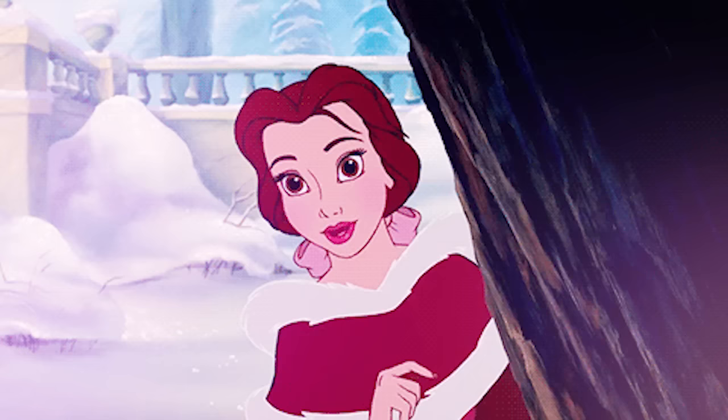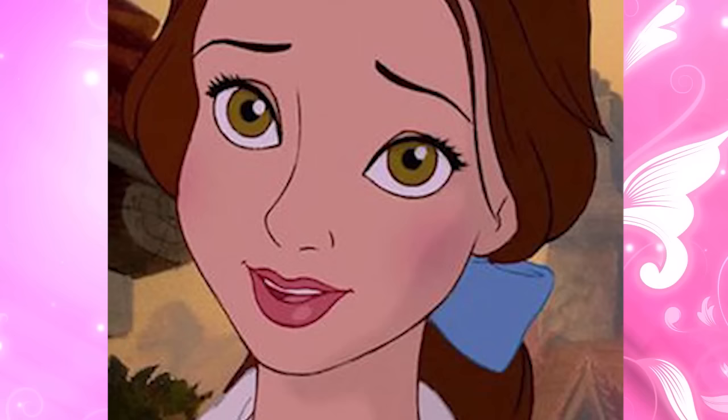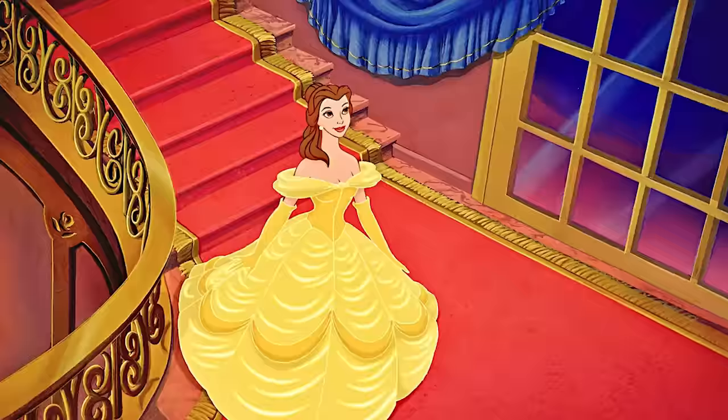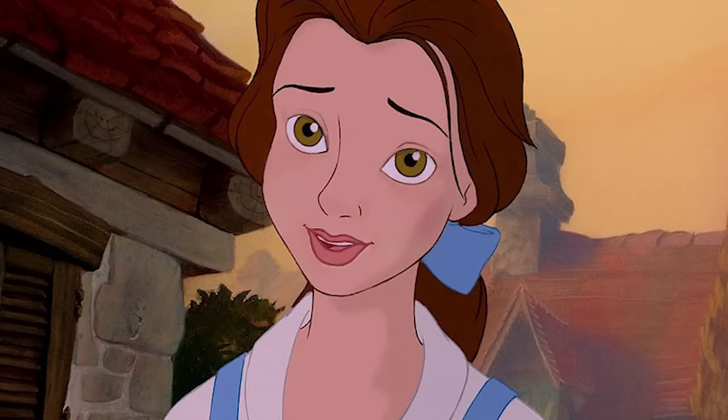Belle. There's a reason why Belle is called a beauty in the film Beauty and the Beast. Just look at her in this photo. She has a classic and timeless look that has been celebrated for years. Her big brown eyes are even more breathtaking when she accentuates them with a bit of mascara and eyeliner. Her cheekbones become more pronounced when she adds a bit of pink blush. And we think her pink lipstick is the perfect shade. Although we can't get enough of Belle's gorgeous features, we love her all-natural look even more.